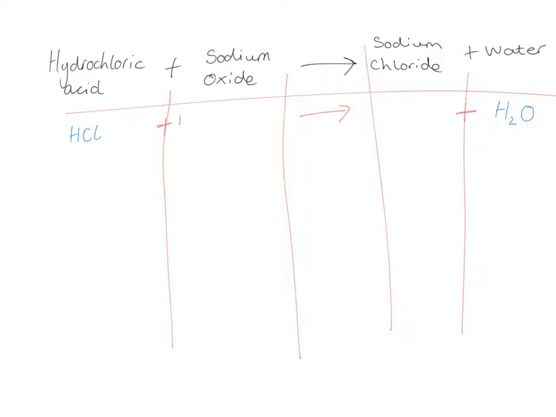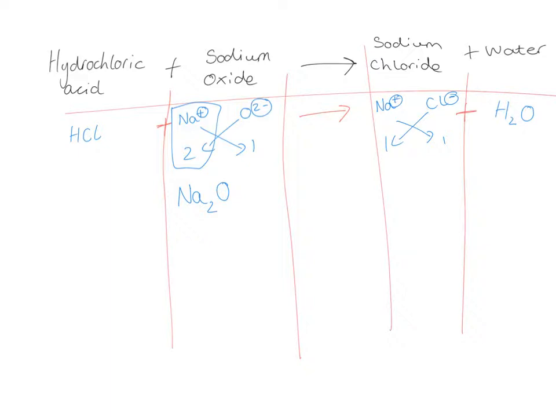From your table of ions, which is next to your periodic table, sodium is positive. Oxide is 2 minus. Okay, so I've got 1 positive, so cross it over, that's 1. I've got 2 negatives, cross it over, it's 2. Box it up, so it'll be Na2O. So that's the symbol equation for sodium oxide. Okay, same then for sodium chloride. So plus, minus. You're just getting this from table of ions. You don't have to learn it. So cross it over 1, cross it over 1. So if I box that up, it would just be NaCl.